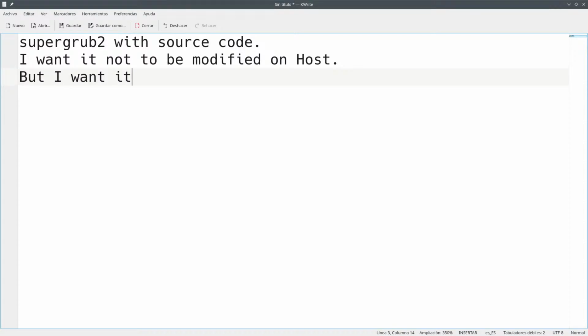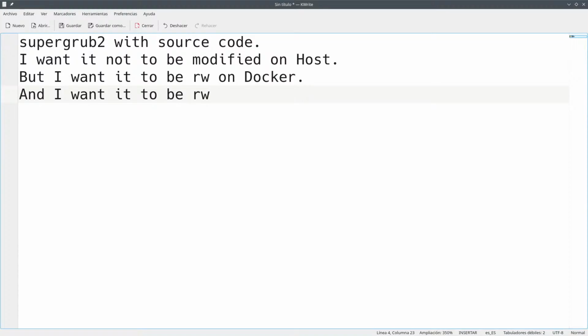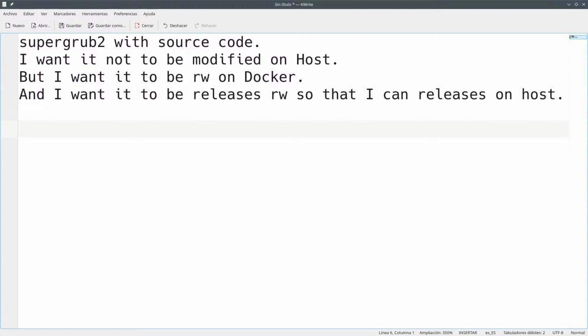But I want it to be read-write on Docker. And I want releases to be read-write so that I can have releases on host. Okay, and so this is what I want to do with Docker, but I am not so sure.